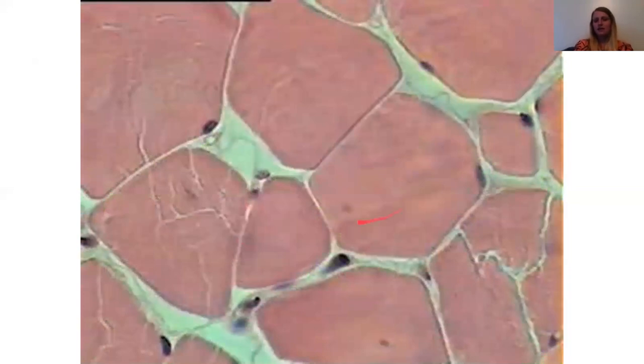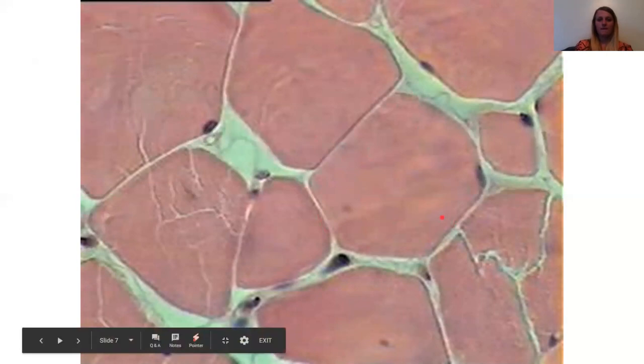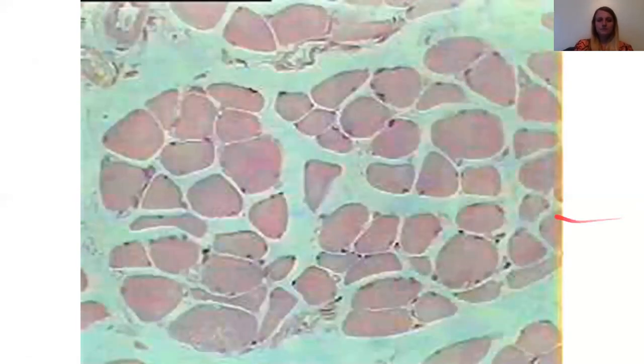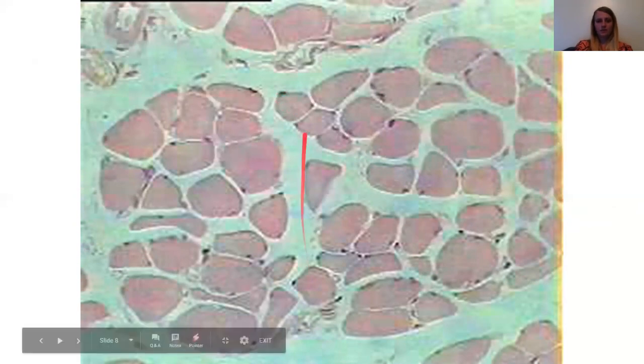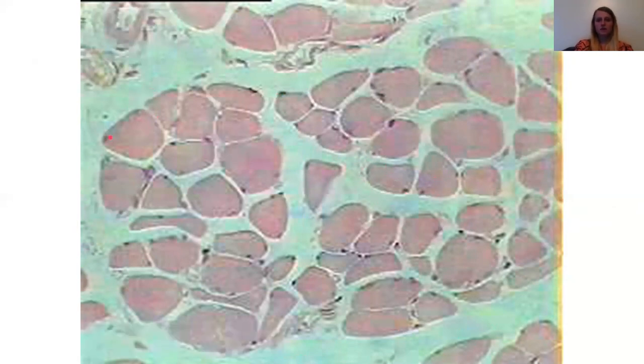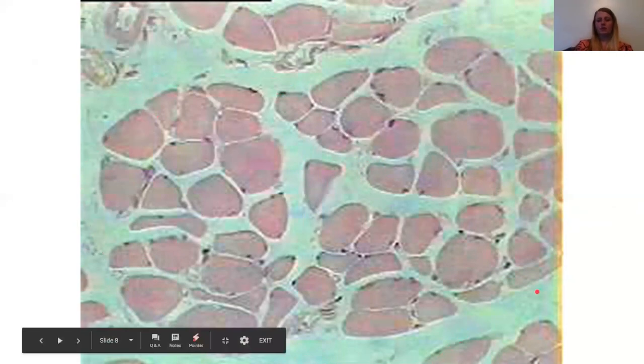Same on this side, you just find the nucleus. So we know that this is a cell, and around cells is our endomysium. On this one we can orient ourselves to know that this is a cell and that this is our fascicle. So around this structure would be endomysium, around this structure would be perimysium, and if we zoom out, it'd be epimysium.